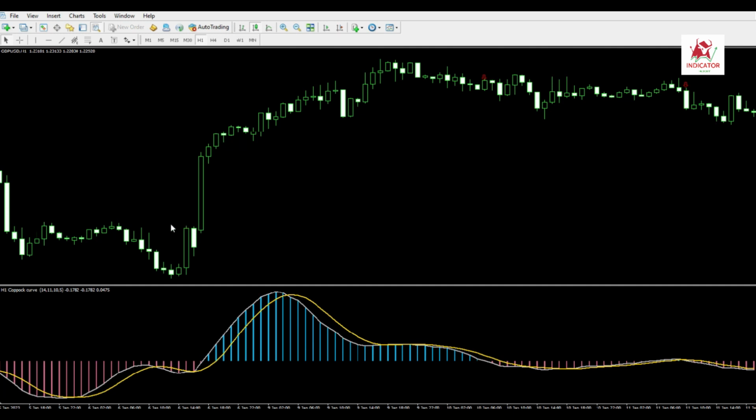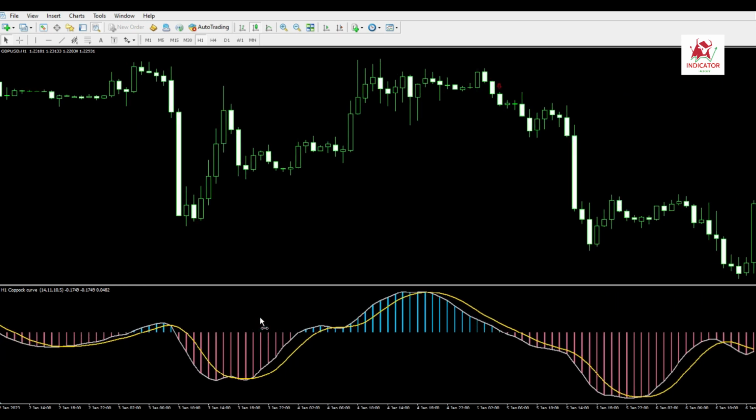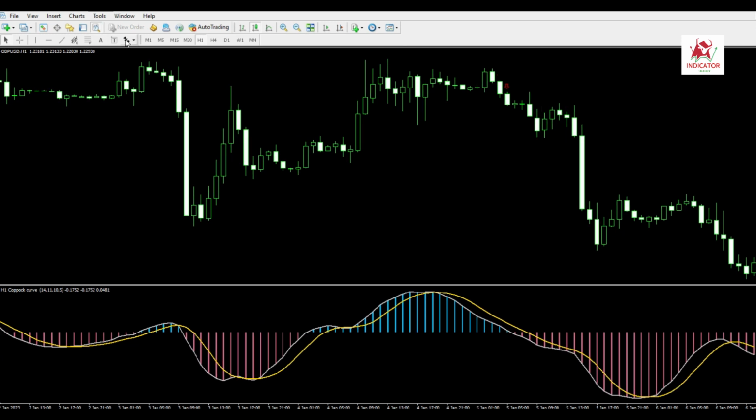The rate of change indicators were then smoothed with a weighted moving average. As its name implies, a weighted moving average puts more weight on recent data and less weight on older data. For example, a 3-period WMA would multiply the first data point by 1, the second data point by 2 and the third data point by 3. The sum of these three numbers is then divided by 6, which is the sum of the weightings, 1 plus 2 plus 3, to create a weighted average.